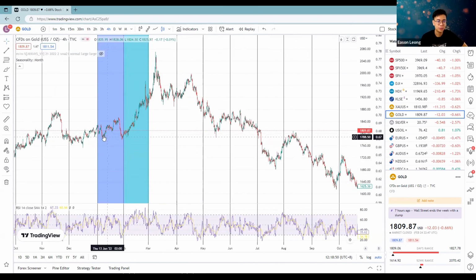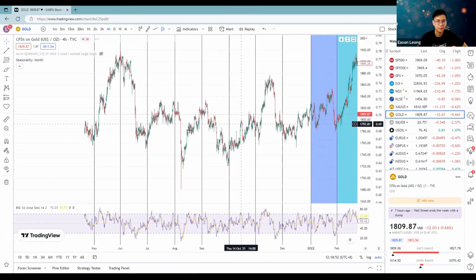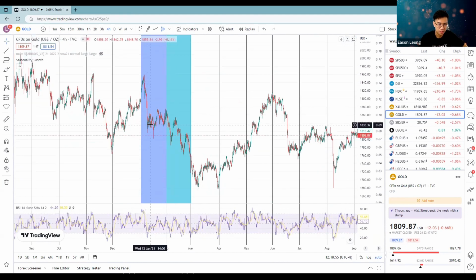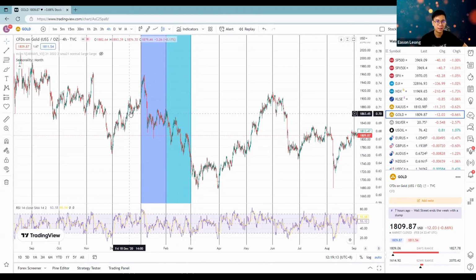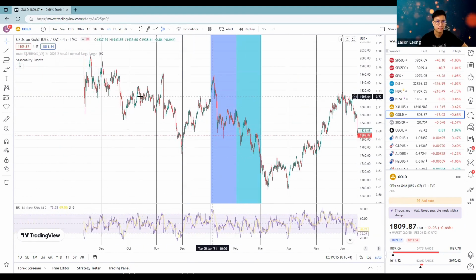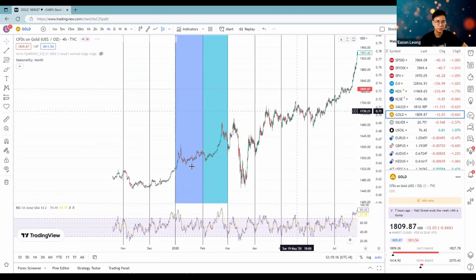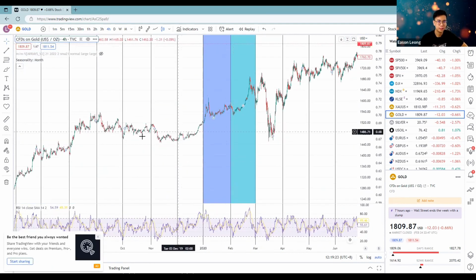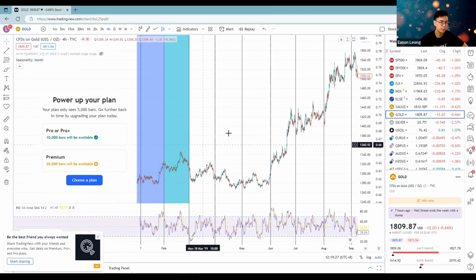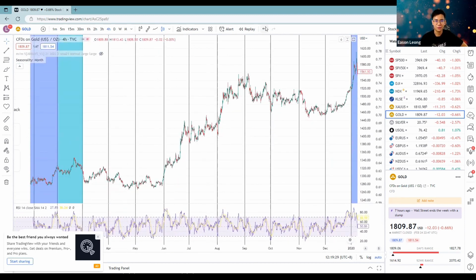Then 2022, just buy. Now 2021 is the special case, so that's why I said buy at December. When there is an economic crisis or something so huge that it's going to affect the whole world, seasonal analysis will fail. But then it's still going up, you see. 2020 still going up, so that's just like 2021. This is 2020, still going up, and then 2019 also going up. So it's sort of an easy win for the gold market.